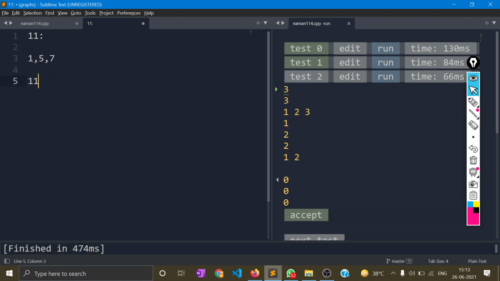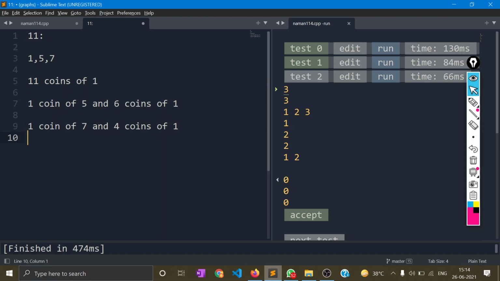What you can do is use 11 coins of 1, or you can use 1 coin of 5 and 6 coins of 1, or you could use 1 coin of 7 and 4 coins of 1, or you could use 2 coins of 5 and 1 coin of 1.